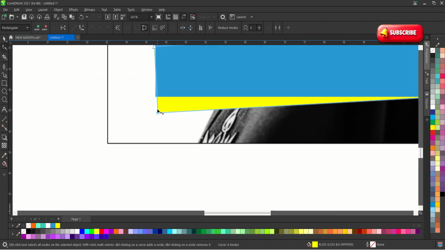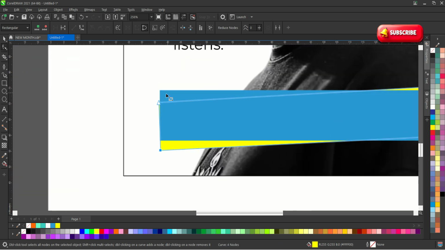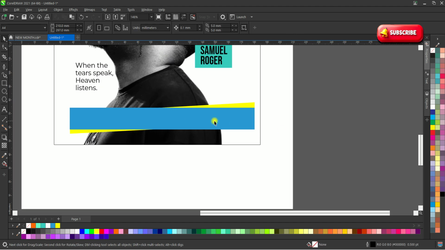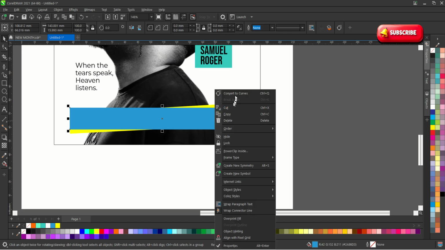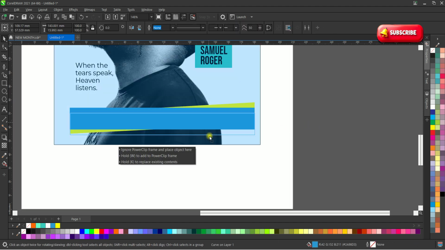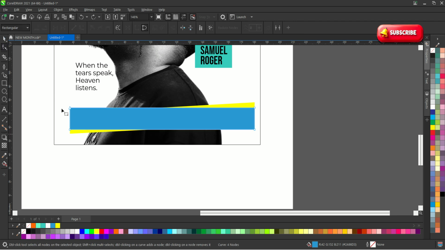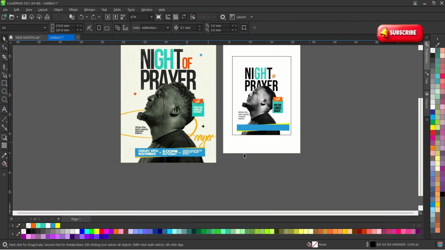Like this, you can make adjustments. We change it to curve. Remember, we right click and then we change to curve. How can you change something to curve? Select it, right click, change to curve. You see, so that you can use the shape tool to adjust it so that you can have this angle. That's what happened there.